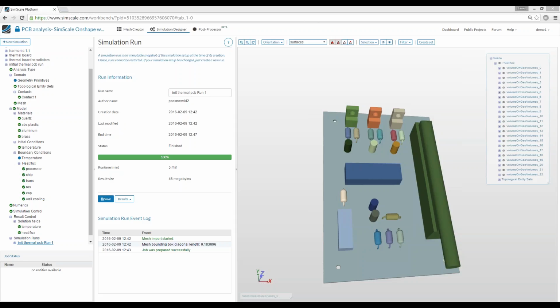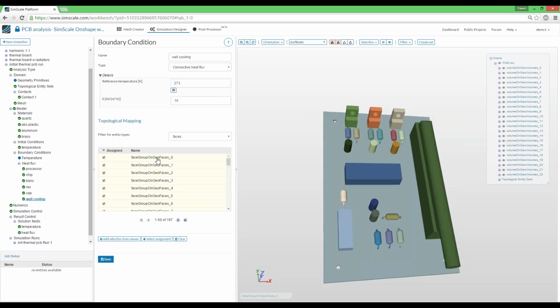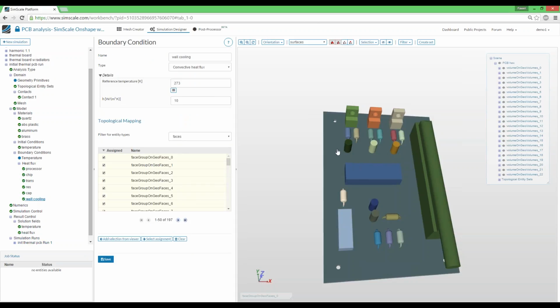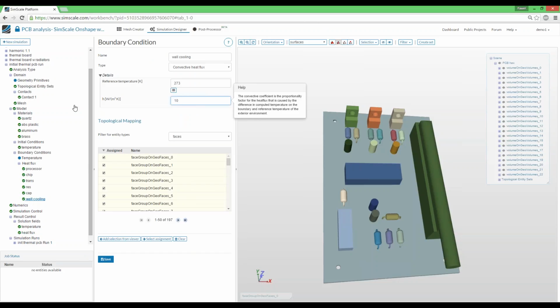All right. Well, just not to keep you waiting, the problem was that we allowed the cooling to be happening on the top surface. And in this particular case, we're taking away 10 watts per square meter Kelvin.